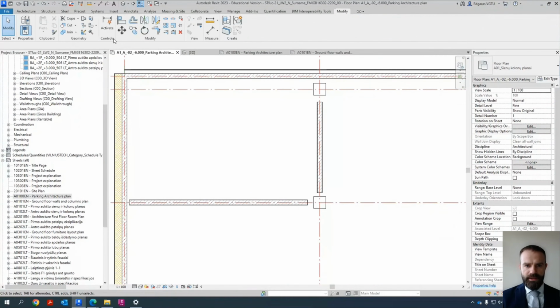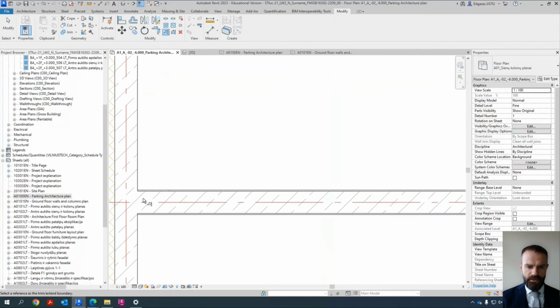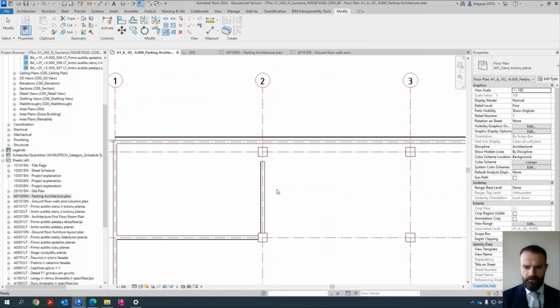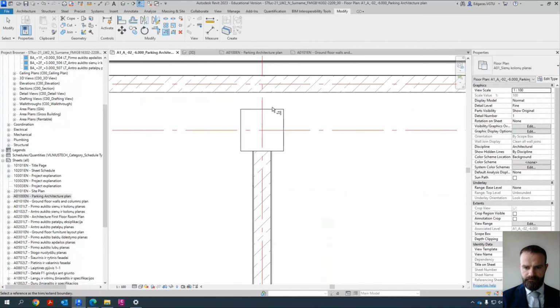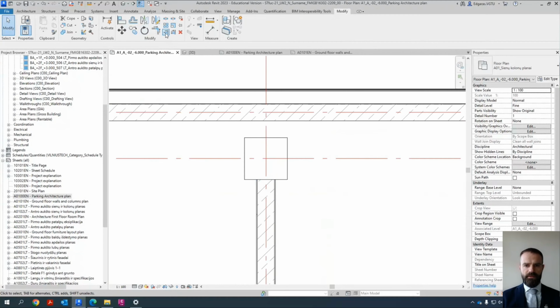I created walls, and now I will use the trim extend tool and just connect walls one to another, and also use this tool to connect walls to my columns. And here I have a gap, so I can extend the wall to this part.